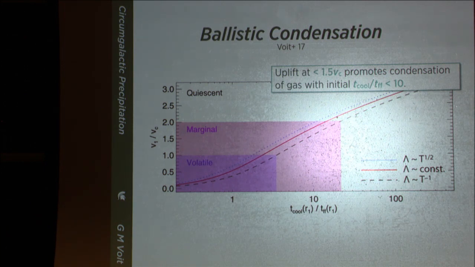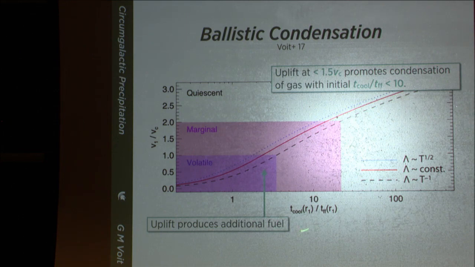And you can ask, if at the base of the flow, you have a certain ratio, and I uplift it, shoot it up in a ballistic trajectory, can it cool before it comes back down? And the answer is, if you start out with a ratio of a few times the free fall time, and a modest outflow velocity, you're going to tend to make more fuel. So anything in this regime is likely to be very volatile to having an AGN going off in the center. Once it goes off, you're actually going to have a positive feedback process for a little while because uplift is just going to generate more fuel.